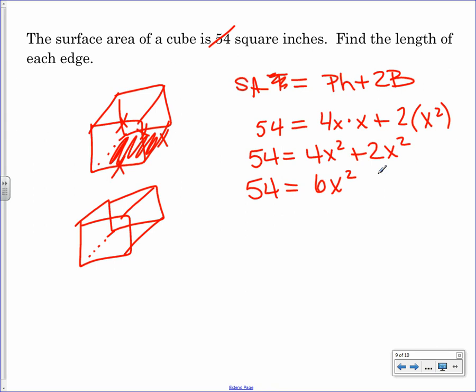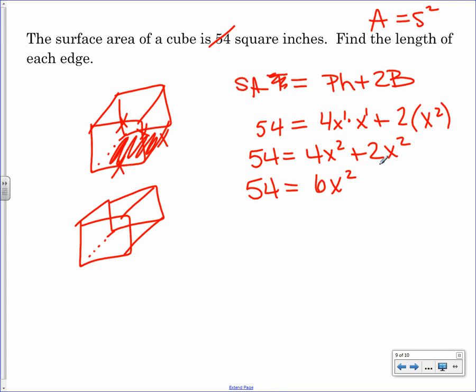How do I get X to the 1 times X to the 1? When you multiply, you add exponents. Where did you get X squared? The area of the base would be side squared. A lot of you guys keep saying length times width. That's not wrong. So you could say X times X if you'd rather. But area of any square is side squared. So each side was X, so I said X squared, right?